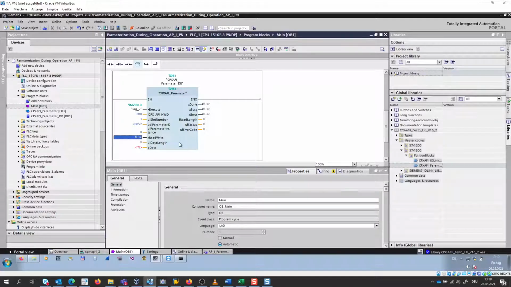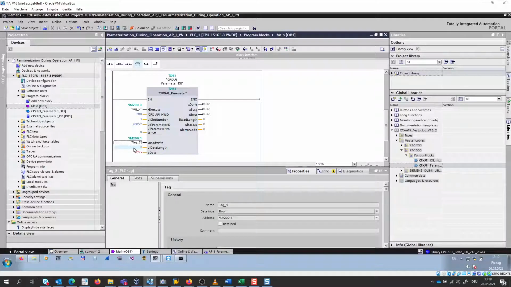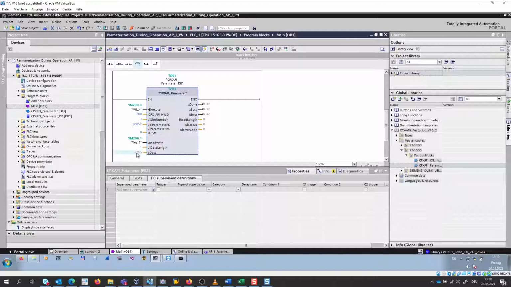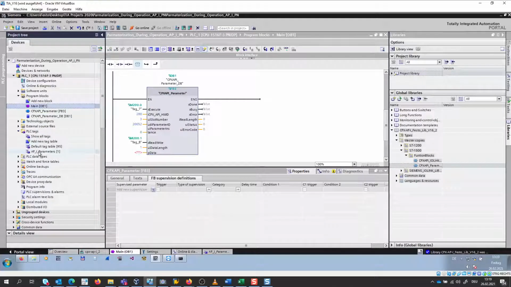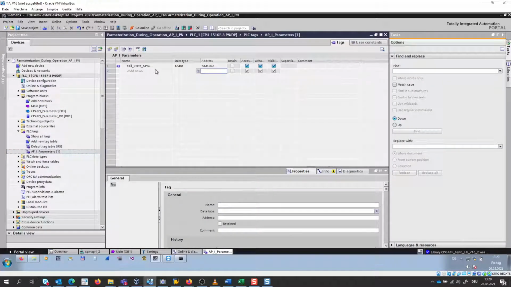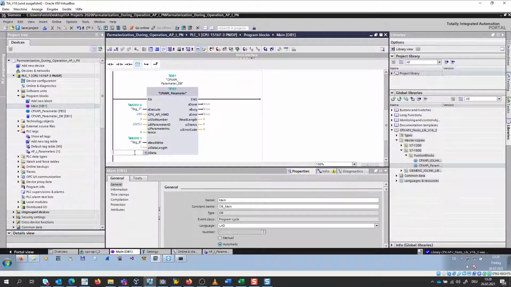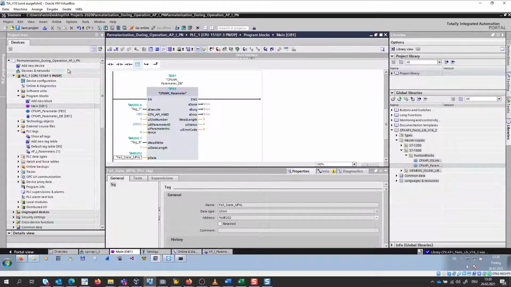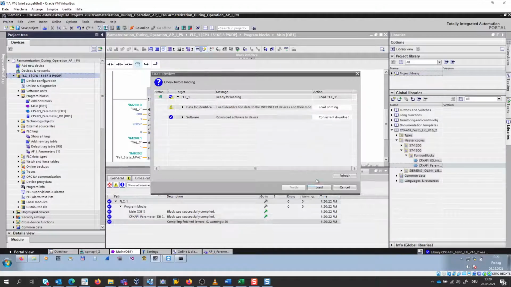Here I define whether to read or write with the block. That means false is read, true is write. Therefore, I'm using another dummy. So the length is 1 byte. And here I'm defining the data. I have done this already in the PLC tags. You see API parameters, and here is the fail state for MPAL. It is a byte, and I use an unsigned short integer. So fail state MPAL. This is what I have to do, and now I'm making a download to the PLC.